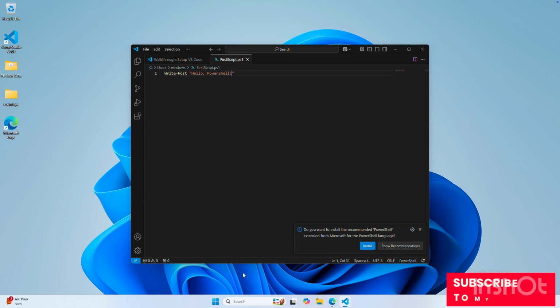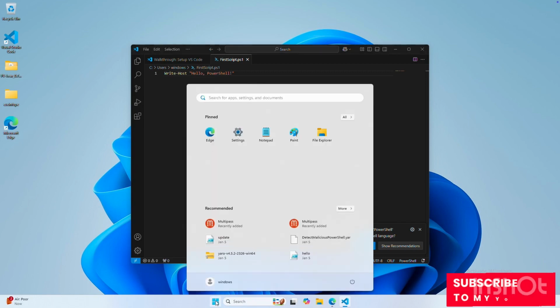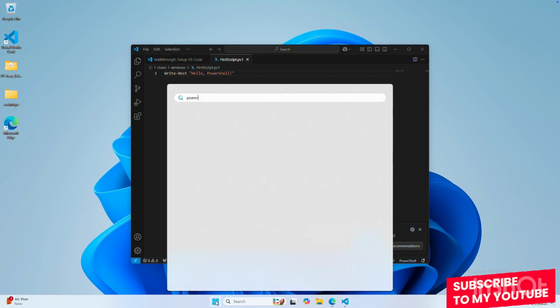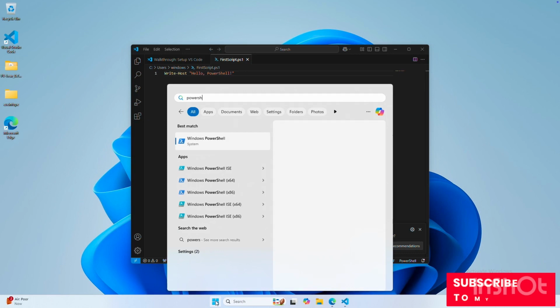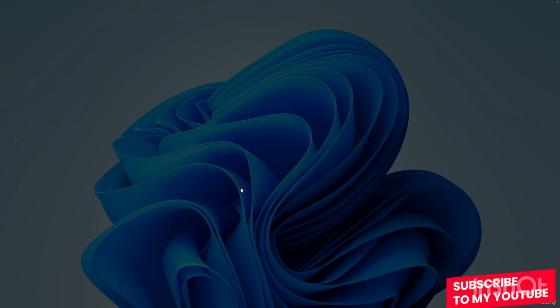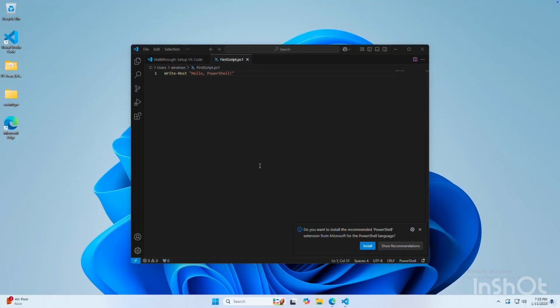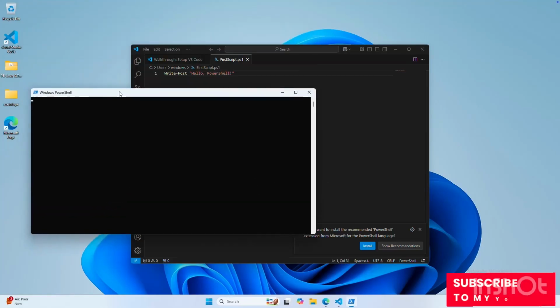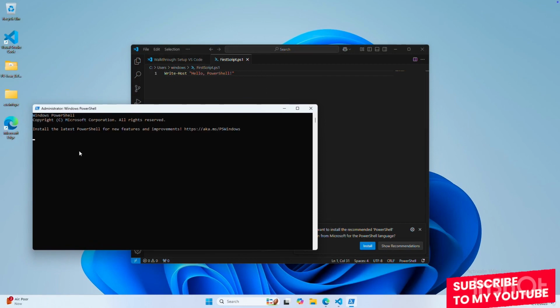So let's see if we can do that. We open Windows PowerShell. I always like to run it as administrator so that I have full permissions for everything. In this case, the script is saved in the same folder as the user, so we can move to the users folder.